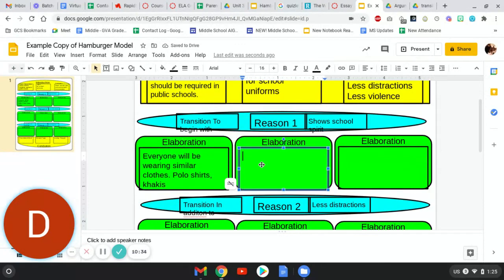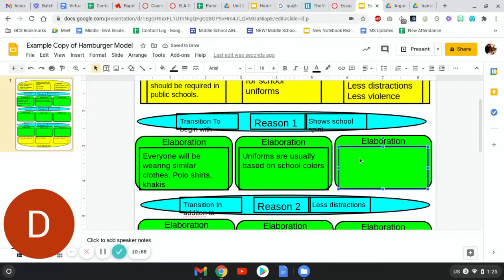and the second part I might talk about that the uniforms are usually based on school colors, because I know that the school colors, such as if your school colors are blue and gold, they usually have you wear like a blue shirt or a gold top.